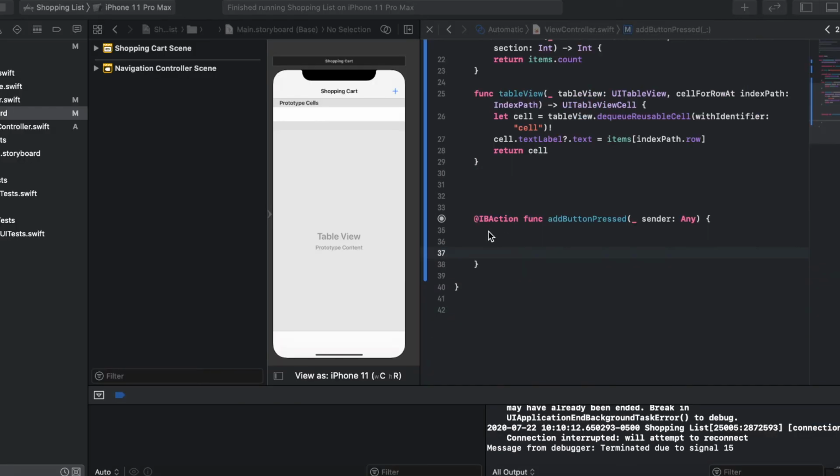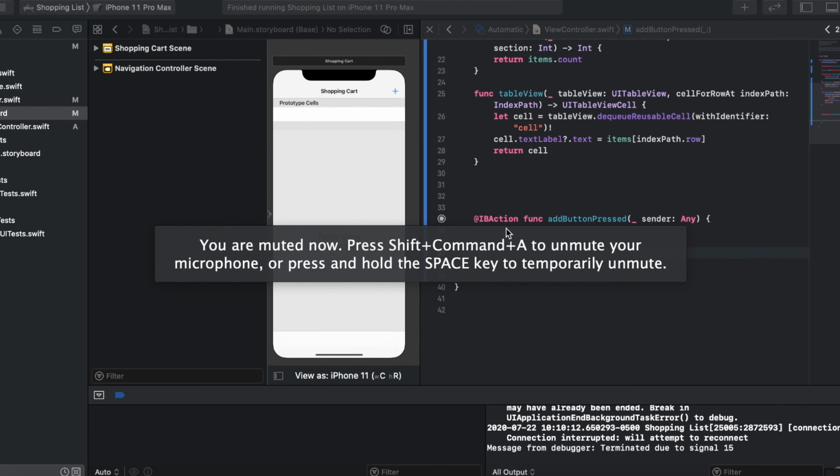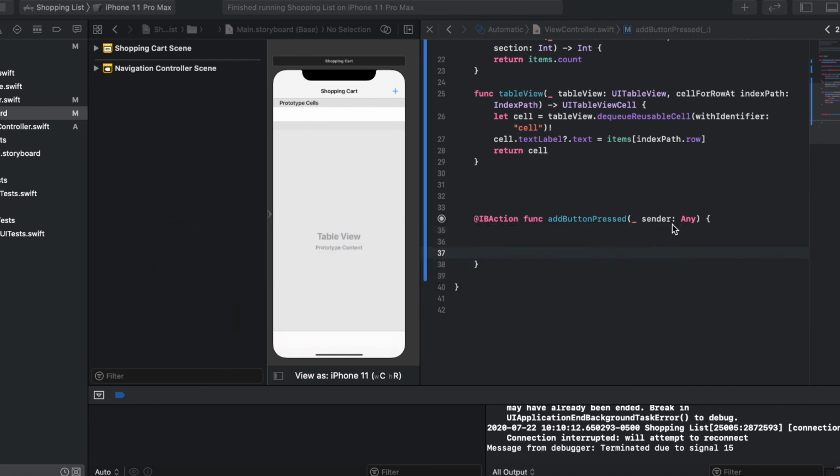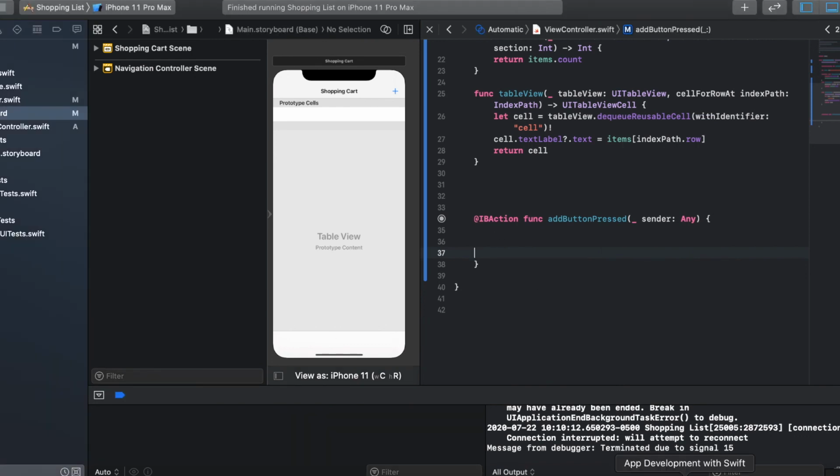Okay, so now in our button action, the add button pressed, we want to create a function. Because we're going to be doing a bunch of functions, and we really should be commenting everything, let's say add a new line.